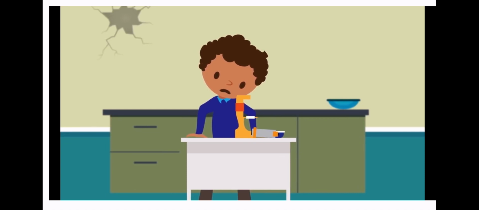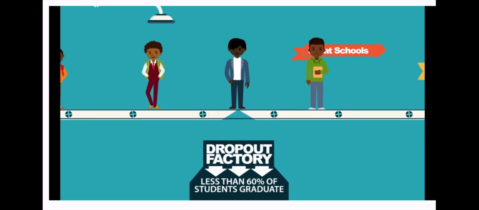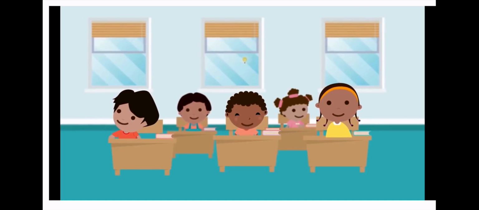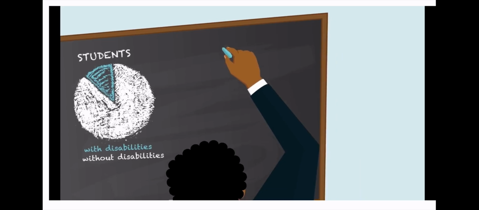Incredibly, about 40% of school districts in America don't even offer preschool. Almost 1 in 5 African American students and slightly fewer Latino students attend dropout factories. In many states, students of color and English learning students are more likely to attend schools with high percentages of inexperienced teachers. Students with disabilities make up 12% of all high school students, but only 2% of the students who take an AP class.